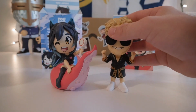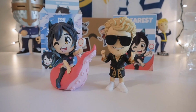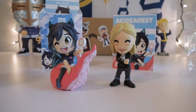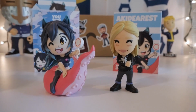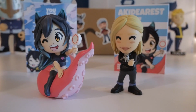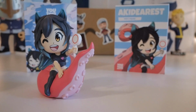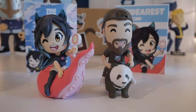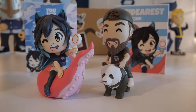So first up we have Young Gravy, and it looks like they're about the same height with the ears, but I think Young Gravy takes the cake for being a tiny bit taller. Then I'm going to be comparing her to the Youtooz, and these guys are a little more close in height, but I think that AKIDEAREST might take it by a tiny bit just because of the ears. And now, since she's riding an animal, I need to get another Youtooz that's riding an animal, so we're going to be comparing her to Big Jiggly Panda. And these guys actually look really cool displayed next to each other because they're both riding animals. And it looks like Big Jiggly Panda is just a tiny bit taller than her.